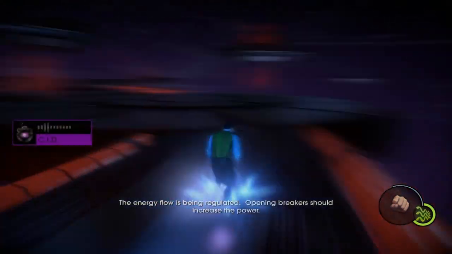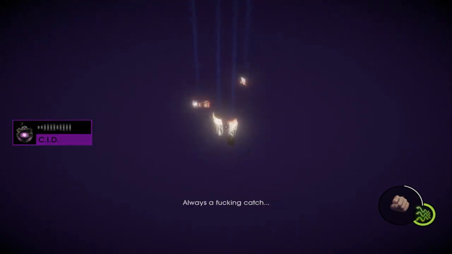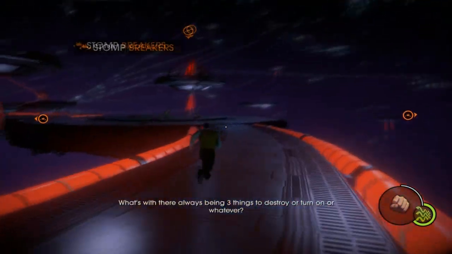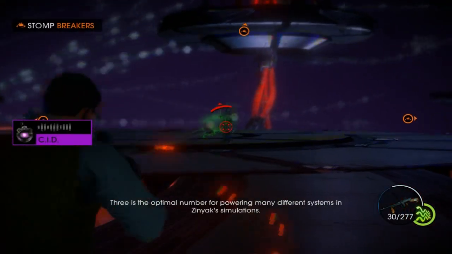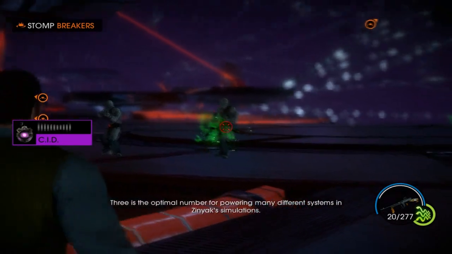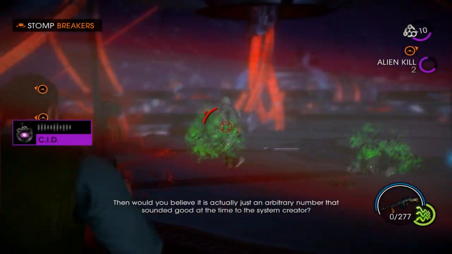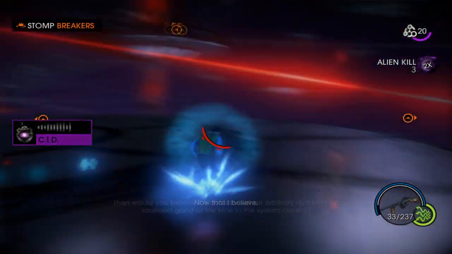Get that thing moving. The energy flow is being regulated. Opening breakers should increase the power. What's with there always being three things to destroy or turn on or whatever? Three is the optimal number for powering many different systems in Zinyak's simulations. It's not really an answer. Then would you believe it is actually just an arbitrary number that sounded good at the time to the system creator? Now that I believe.